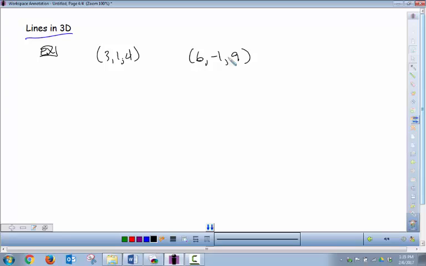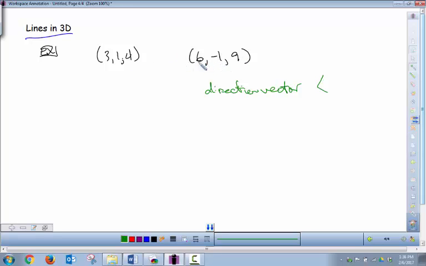So we have a point. We have 2 points, actually. We just need 1 point, but we also need a direction. So to find a direction, we need to subtract the 2 points. And I think we've already established that in most cases, it doesn't matter. Sometimes it might matter which way you're going, but in most cases, it doesn't matter how we find our direction vector. So let's just do a subtraction. It doesn't matter which one.